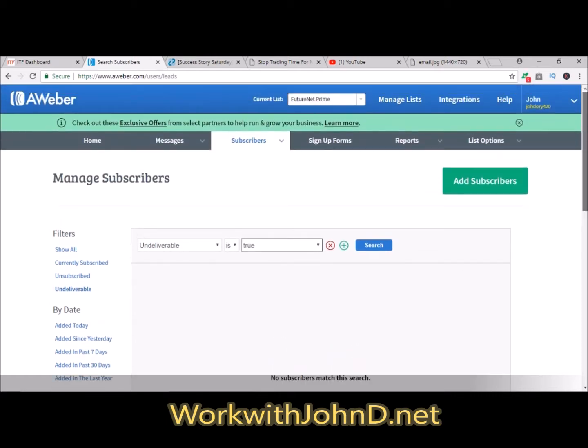So yeah, that's pretty much it. And like I said, this is how it works with Aweber. It might be a little different with your email provider, but it can be done, and it should be done on a regular basis. I recommend every 3 months, but it just depends on how big your list is, or, you know, it's up to you. You can do it every month, every 2 months, every 3 months, you can do it every week, but probably about every 3 months is when I do it. I go through my email and clean out all the dead weight.